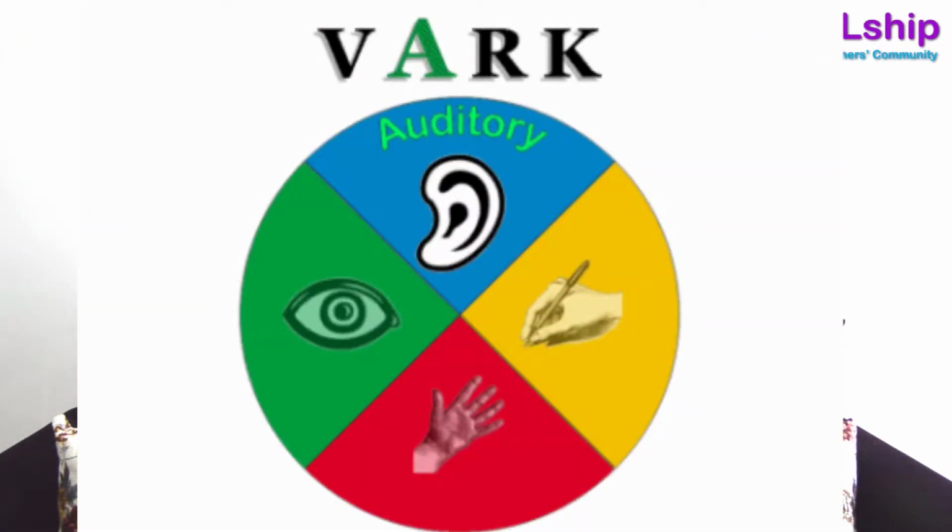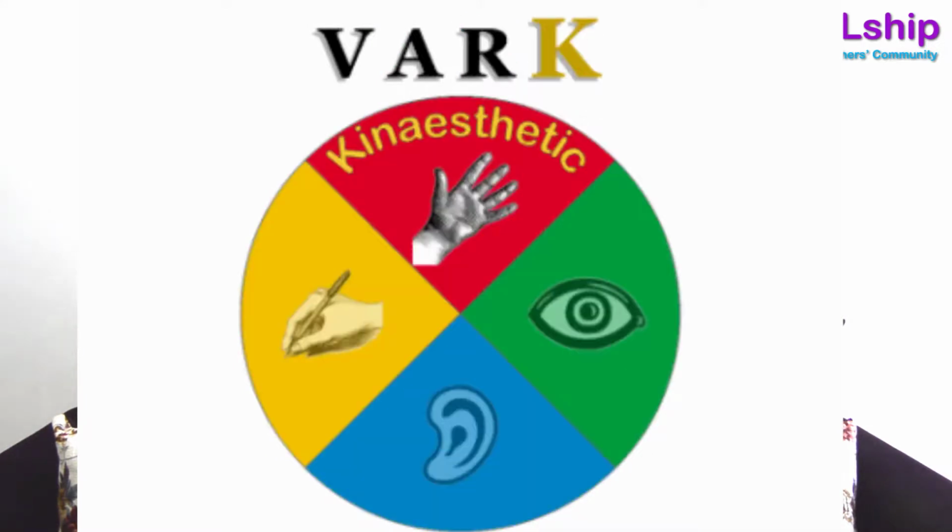If you remember, in one of our previous courses we talked about multiple intelligence. This time we're talking about a very similar idea, which is learning styles. Every student you're going to face inside your class is going to have a mixture of these learning styles in different percentages. The four learning styles we're talking about this time are visual learners, auditory learners, reading and writing, or people who prefer to learn through reading and writing, and the fourth one is kinesthetic learners.